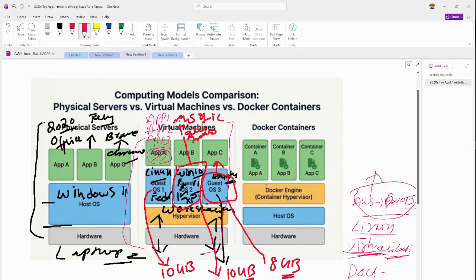So this is virtualization. Now you have containers here. Recently what we have done, we installed, this is your Windows 11 OS, and this is your Docker engine. You install Docker Desktop.